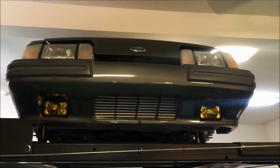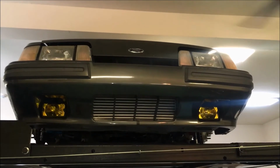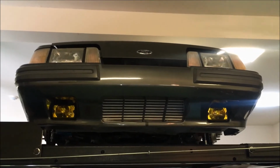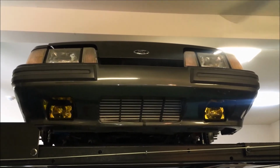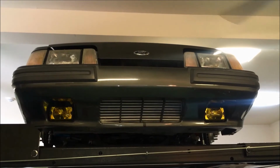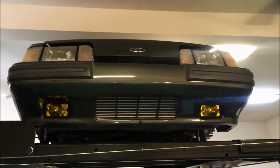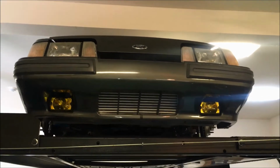I also need to pull the transmission because I've got a throwout bearing that's worn. It's causing vibration. And I also need to put a new clutch in there. I'll probably put the bigger clutch later on, I think it's 9-inch versus 8.5.